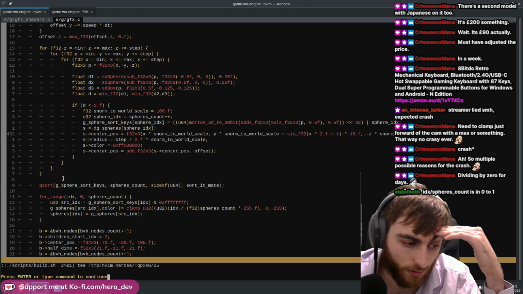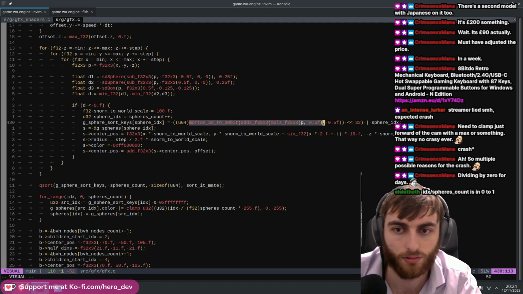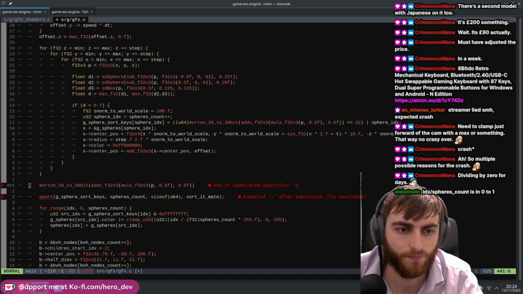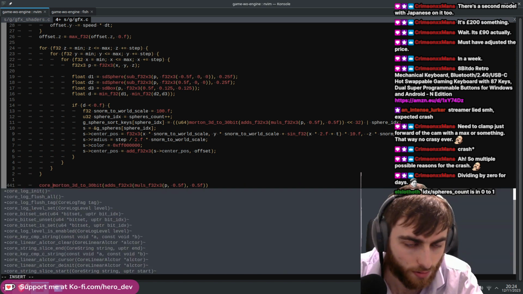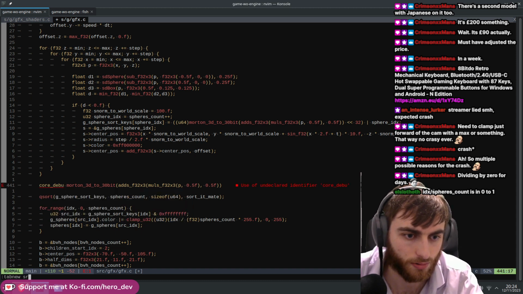So maybe we should debug print a few things out and see if it makes sense, right? So we want to print out core debug, get open core.